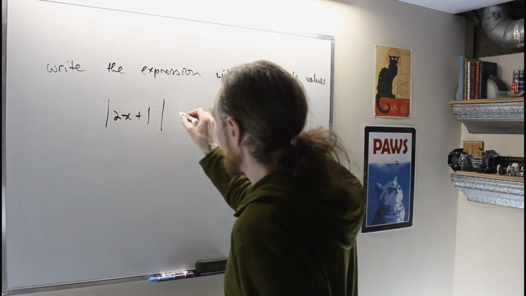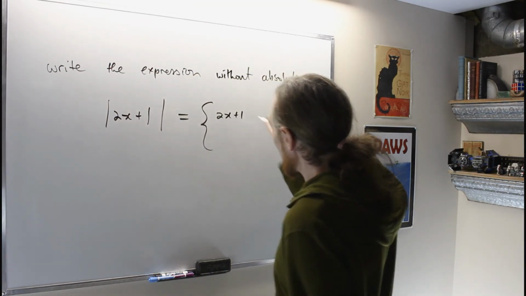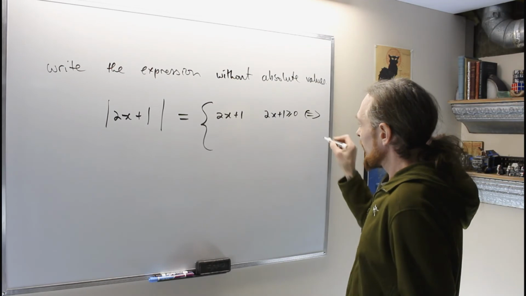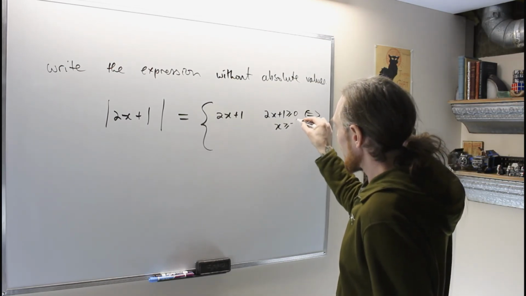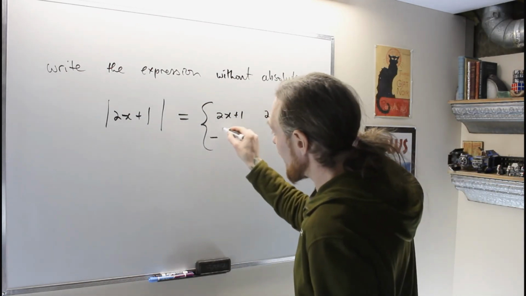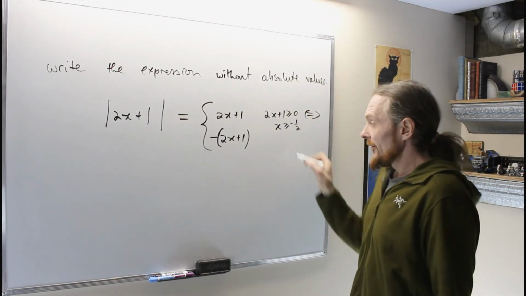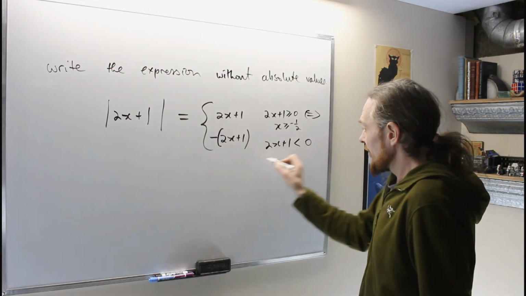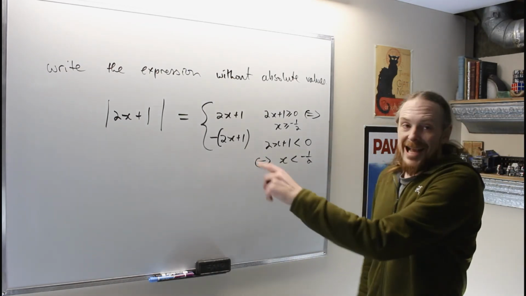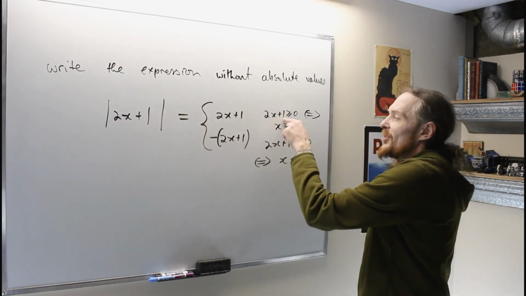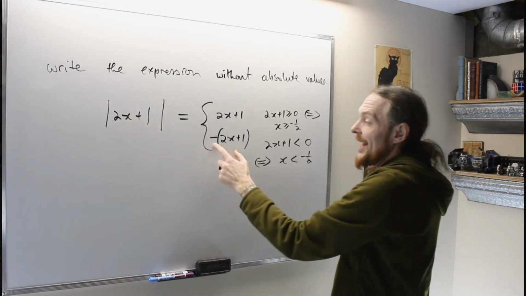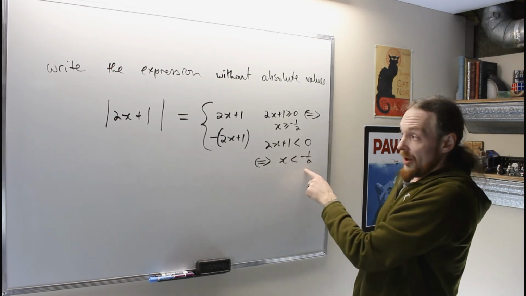2x plus 1 in absolute value is equal to 2x plus 1 if 2x plus 1 is greater than or equal to 0, and that's going to be if and only if x is greater than or equal to negative 1/2. I'll clean that up in a second and write it as the final answer. And it's equal to negative 2x plus 1, the negative of itself, if 2x plus 1 is less than 0, which we saw was if and only if x is strictly less than negative 1/2. So you can actually build the inequalities. What it's asking is, this is equal to itself if that thing is positive, and then you just solve for x in the inequality. I did it separately at first to show you how to do that. And then it's equal to its negative if and only if this is negative, and I solve for the inequality, and this is what I get.